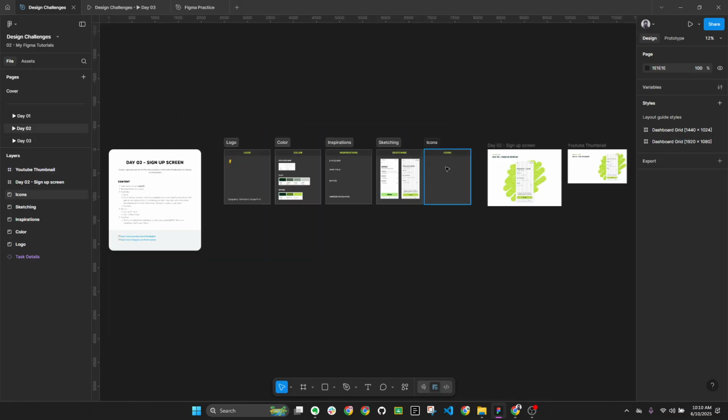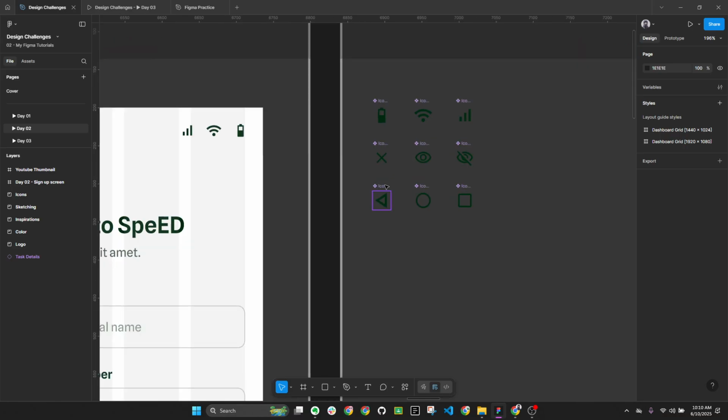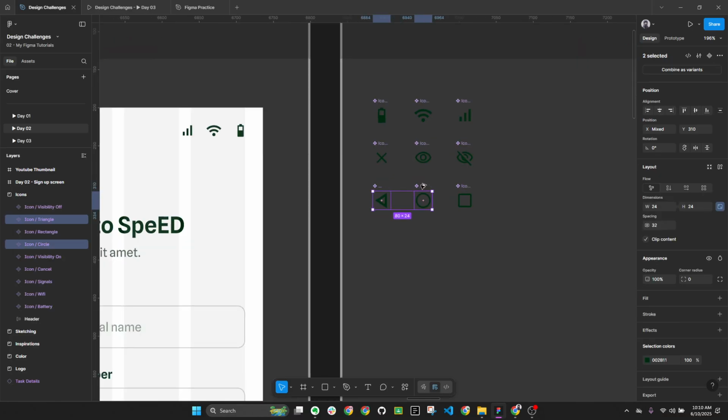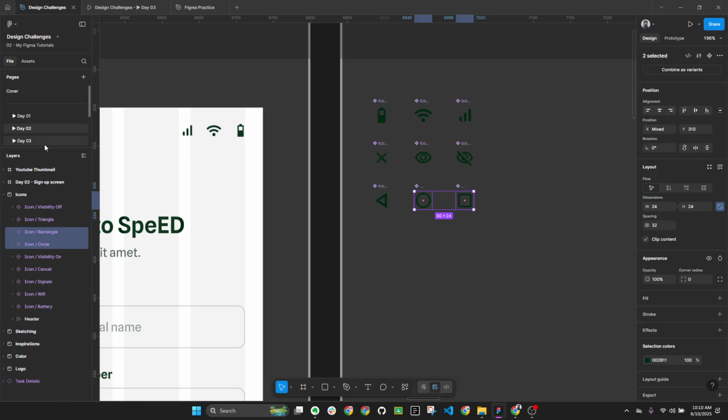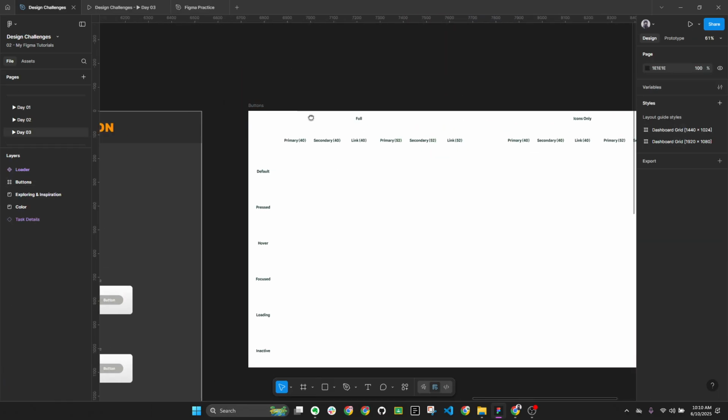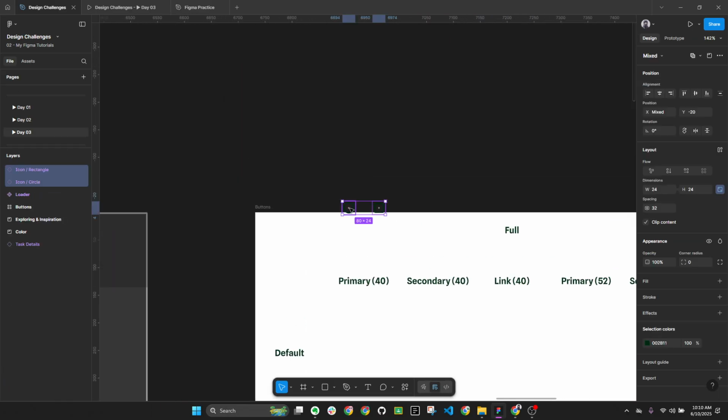Let's bring two icons. I'm going to bring a circle and a rectangle as dummy icons. I'm going to be placing them here so you can see it.